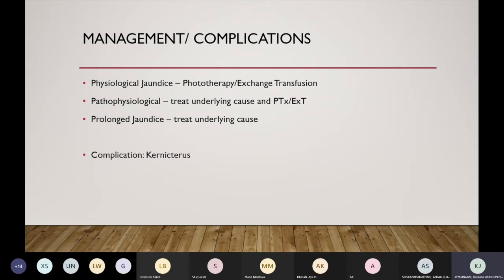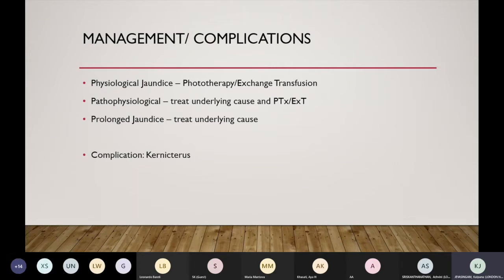So jaundice is an accumulation of bilirubin, and there are two types: physiological jaundice and pathophysiological jaundice. Physiological jaundice usually happens after 24 hours of age, the commonest reason being dehydration or breastfeeding. If jaundice happens before 24 hours of age, or goes on for more than 14 days in term babies or more than 21 days in preterm babies, we think about an underlying cause, and we consider whether it is pre-hepatic, hepatic, or post-hepatic.